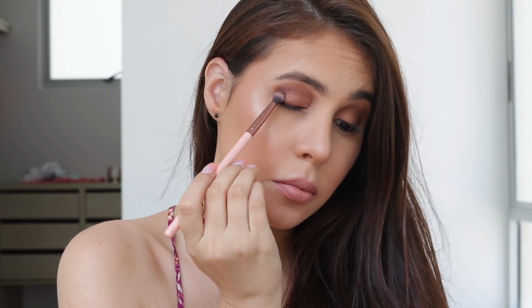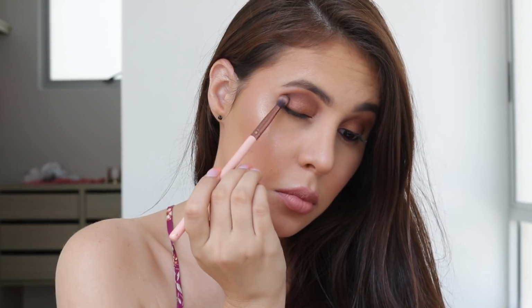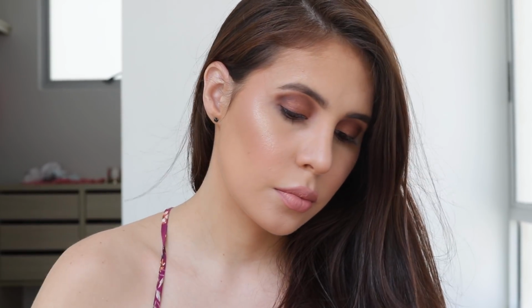And now I'm gonna grab Cypress Umber, which is this brown right here, which is the one that also comes in the Modern Renaissance, and a Luxie small taper blending brush. And I'm gonna put that in the outer corner.